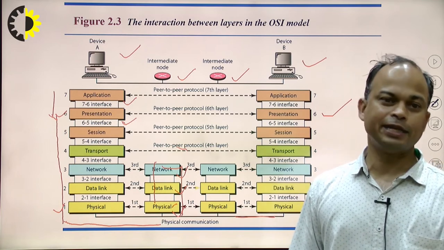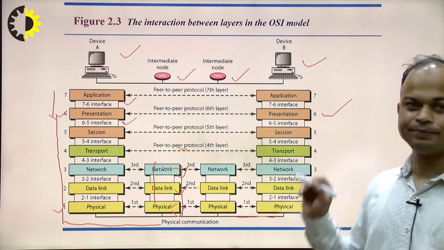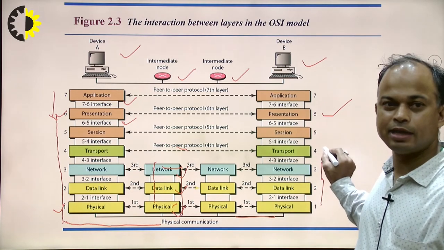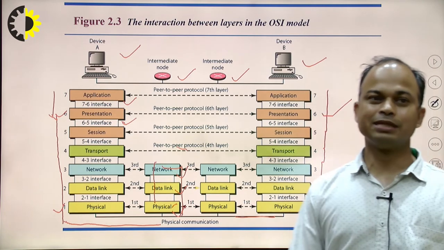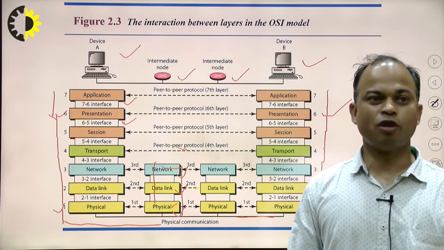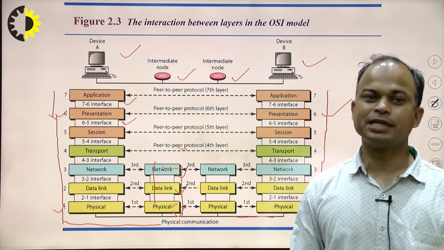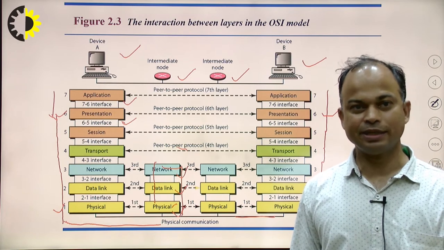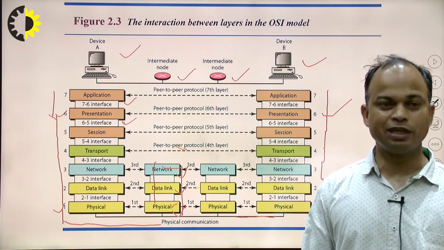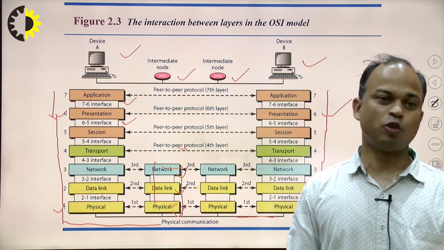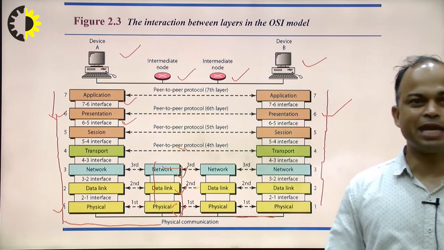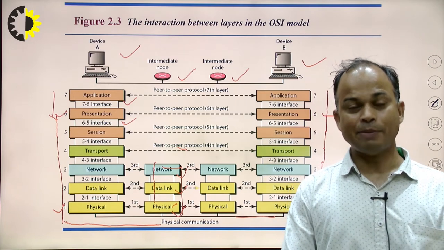After getting the packet at the receiver side, data is passed to the physical layer of the receiver side, processed, and forwarded to the data link layer, then network layer, then transport layer, session layer, presentation layer, and finally application layer. So we observe that data comes from application to physical layer at the sender side, and at the receiver side data is forwarded from physical layer to application layer, with intermediate nodes in between.